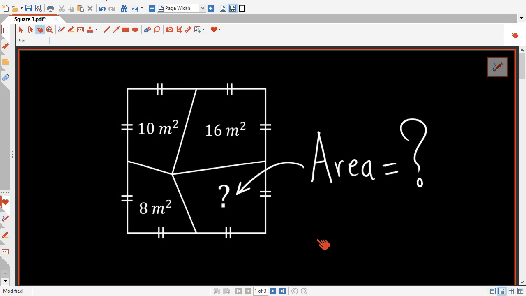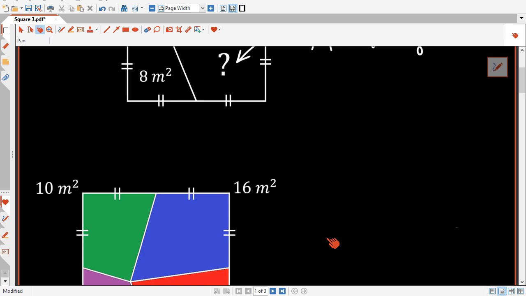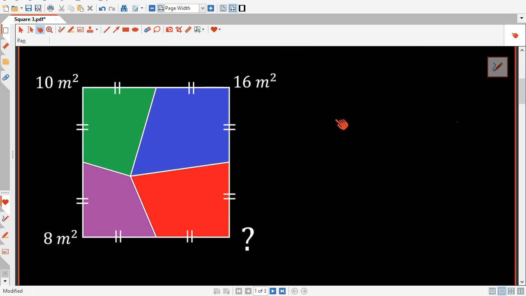Okay, to solve this problem, I will go down here to this square where I have highlighted the four regions in four different colors just to keep track. And then I will start by drawing a line segment from the interior point to the corners of the square.